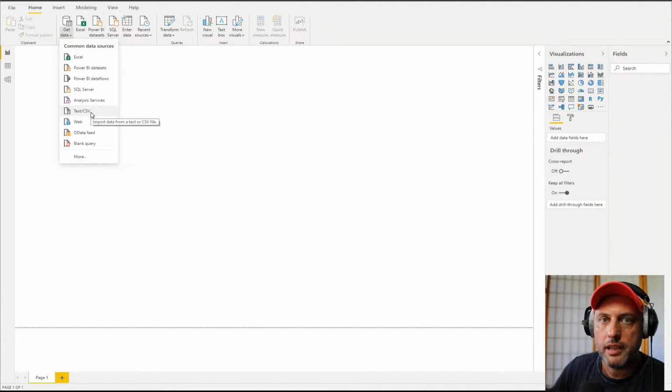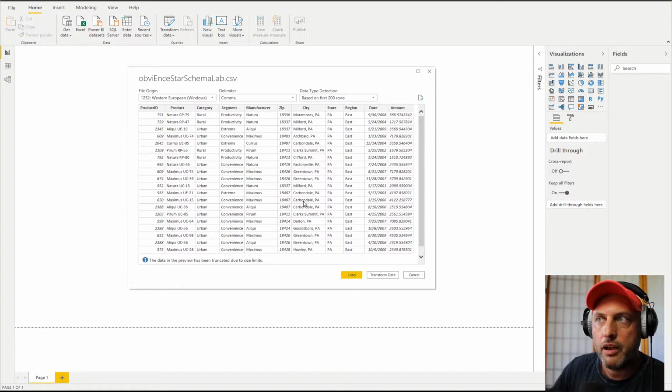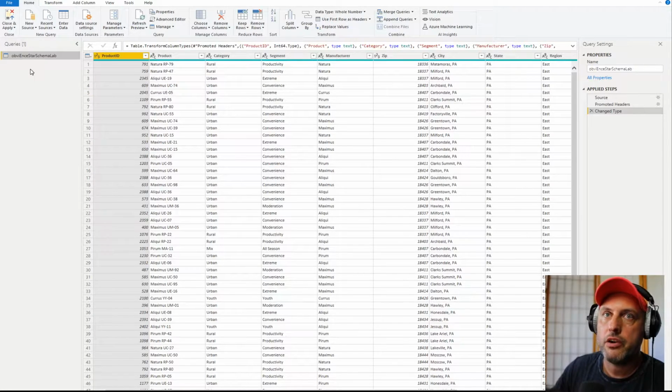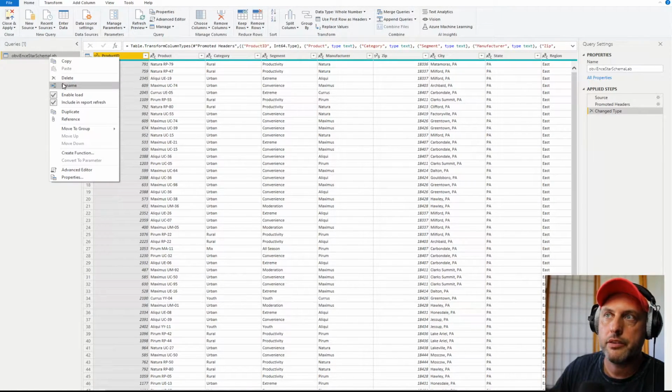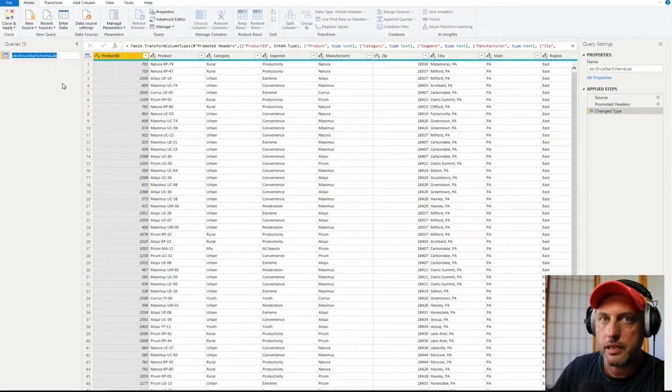Go to that folder and load the CSV file into Power BI. As soon as you find the file, you will see this screen that says this is the CSV file that we found. You can see the columns in the file. They look good. And then you will have the option to load or transform data. In our case, what we want to do is transform data, as we will be doing a lot of cleanup of our data. Once you've loaded the data, the first thing that you want to do is rename. Right click and say rename, and we're going to call it sales data.